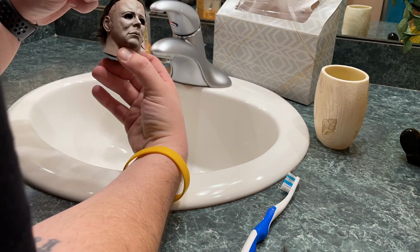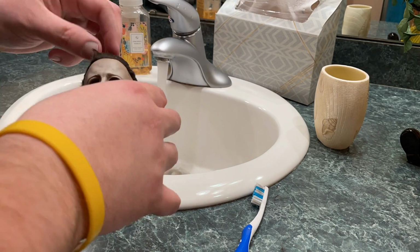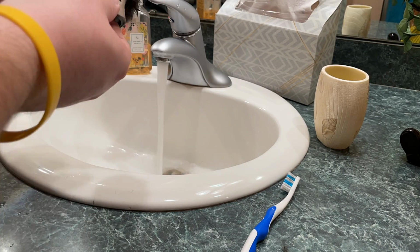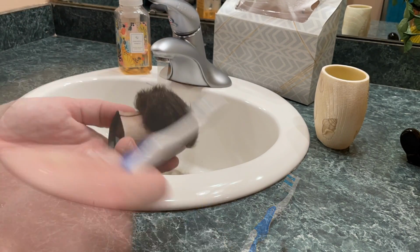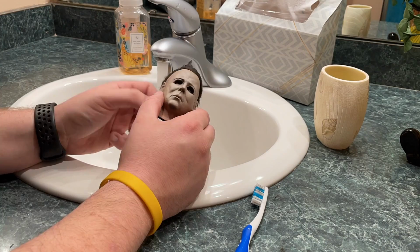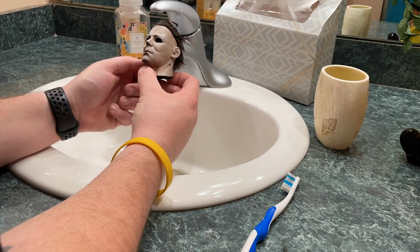This is me in the time lapse, essentially styling the hair. I didn't use any product. Luckily, there was enough in there that when I wet it, it kind of reignited it. So hopefully this is self-explanatory. I'm wetting it real lightly. I'm not drenching it in water. I'm just wetting it, and then I'm twisting the little curls all over the place. And just like I showed you a couple slides ago, you can literally just pull forward from the back to lift the hair up to make it more poofy. And just do this a few times. Practice, and eventually you'll get it. You should not need to use any gel or spray or anything like that. Just this will do the trick. And this came out really, really good, man. Let me show you how this turned out.